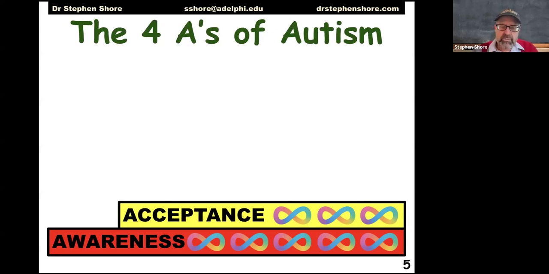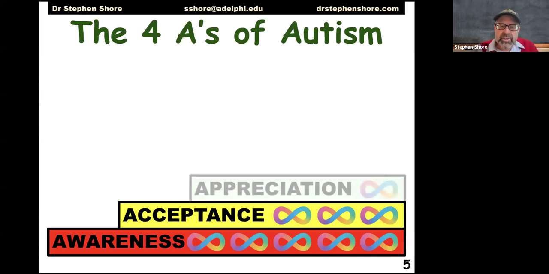And now mathematics will become intrinsically reinforcing because it involves that person's highly focused interest. And then perhaps one day that person figures out that they'll be even better at using that flight simulator by understanding mathematics. And that leads us to the next step, which is appreciation, where autistic people are valued and appreciated for who we are, for what we can contribute to society.